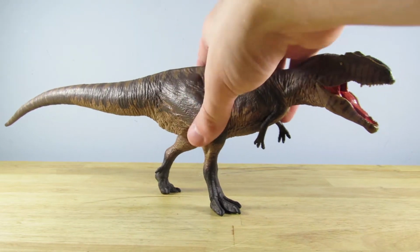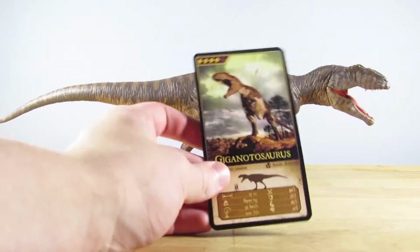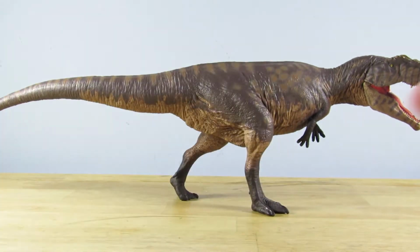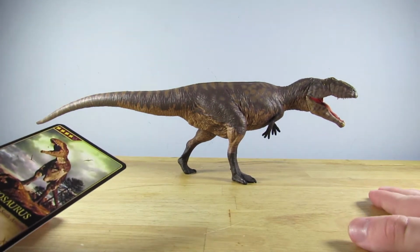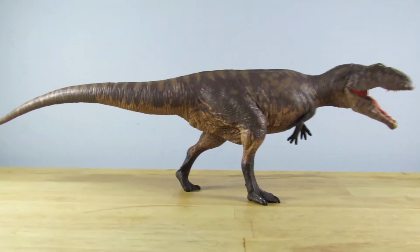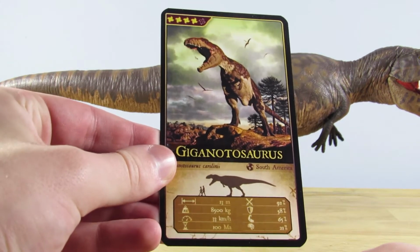But before we take a look at the figure, I'm going to scoot it back here and we're going to look at the collector's card that comes with this Giganotosaurus figure. Also guys, you probably noticed I have a different set going here with some new lights. I got some LED lights and a new area to record. I wanted to try something different, so let me know what you think of it down below. But anyway, here is the card that comes with the Giganotosaurus.